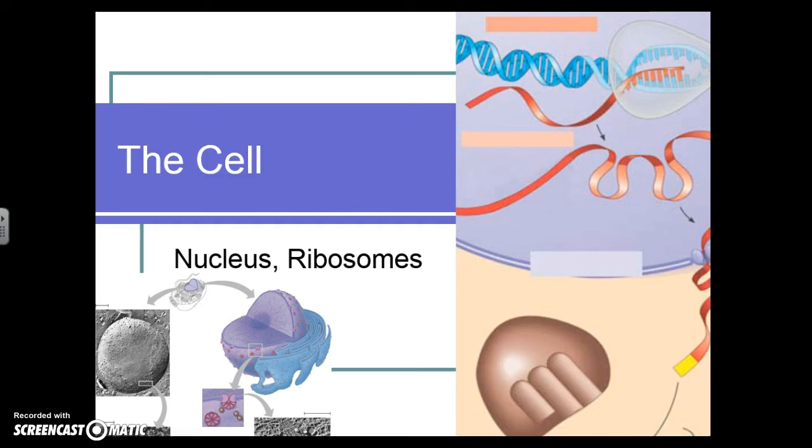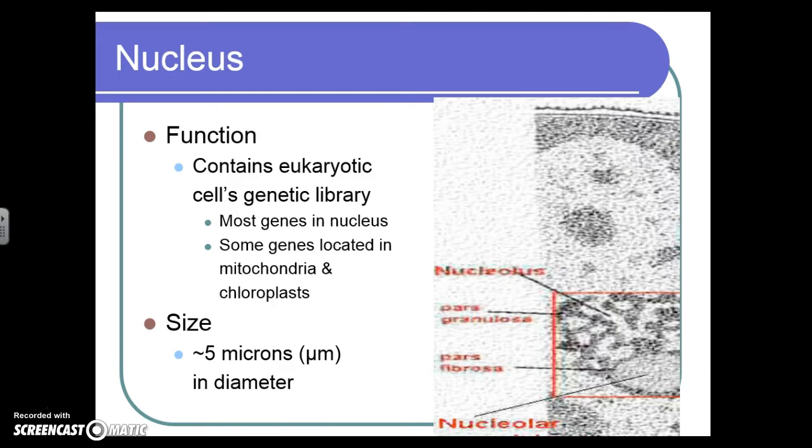So, looking at part 2 of the cell, we're going to look at some of the genetic material and what comes into play there, starting out first with the nucleus and the ribosomes. The nucleus's function is to hold on to our genetic library. Now, as I mentioned to you before, if I look at just chromosome number 1, we've got 2 pairs of each set. We are considered diploid.